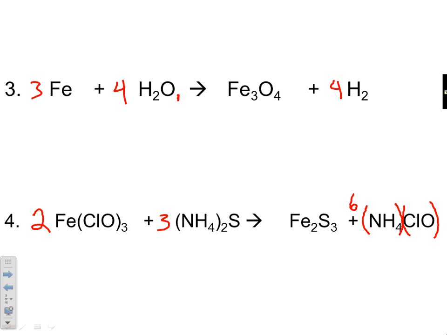Now, sometimes a chemical reaction does have the polyatomic ion get torn apart, then we've got to treat them as their individual atoms. And you'll be able to tell that. If this NH4 fell apart, there might be an N2 over here and an H2. Then you couldn't treat it as NH4s. You'd have to dive in and do N's and H's. And you'd do them last. Yeah? Okay, let's keep going.